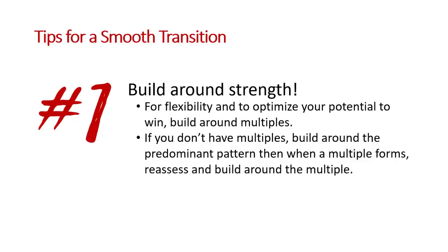If you don't have multiples, identify the predominant pattern and hold tiles for the category that uses them. When a multiple forms, reassess. Gather all the tiles that can be used in the categories you're playing. When you run out of discards, pick a category or pick a hand to free up more discards.